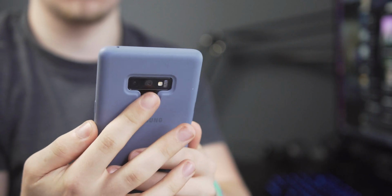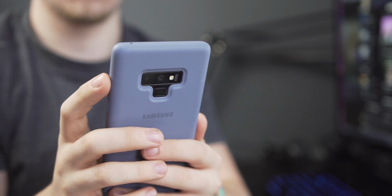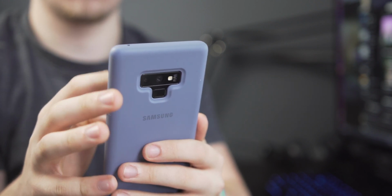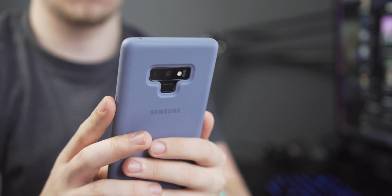I think the Galaxy S10 Plus probably has the nicest looking rear camera section for me. I don't know if that's just a personal thing, but again, I think it looks really good. It is pretty large and can be kind of unwieldy for some, but it does have a lot of curves to its glass sandwich design, which make it easier to hold than if it was just a brick. And I really like the colours that this thing came in. This one's in black, but there's like a blue and a purple. I really like the look of that purple one.